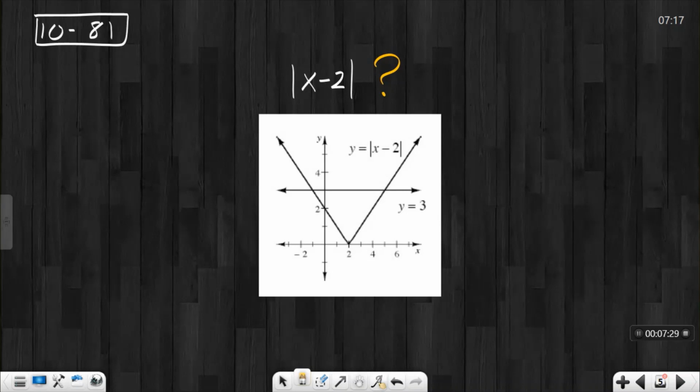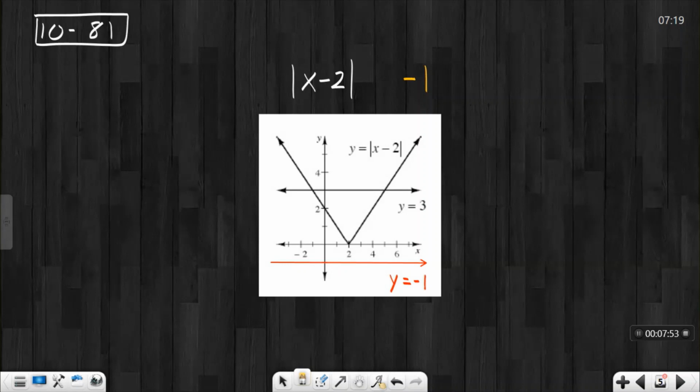Now I want to challenge you to come up with one where it would be no solution. What's an inequality that you could write involving the absolute value of x minus 2 in which we could have no solution? I'm going to use the same line that we looked at last time for our all real numbers in example C, and that is y equals negative 1. And I'm going to talk about the absolute value of x minus 2's relationship to y equals negative 1.